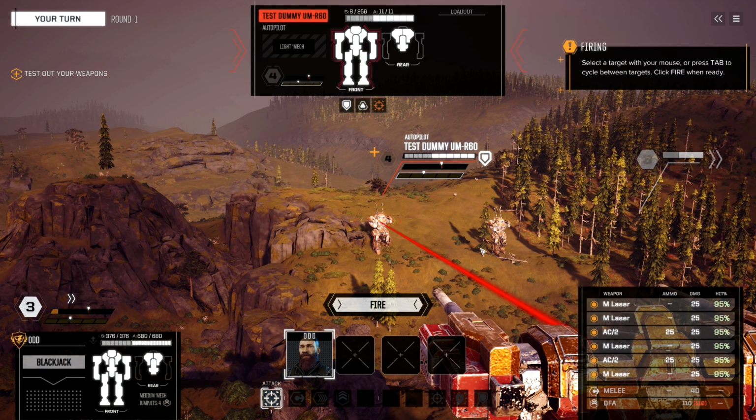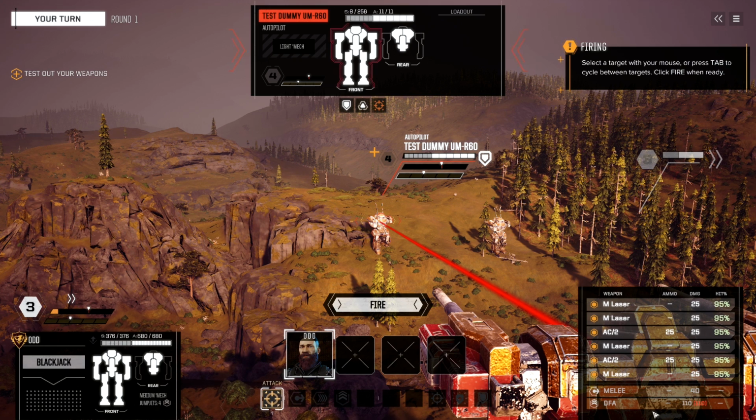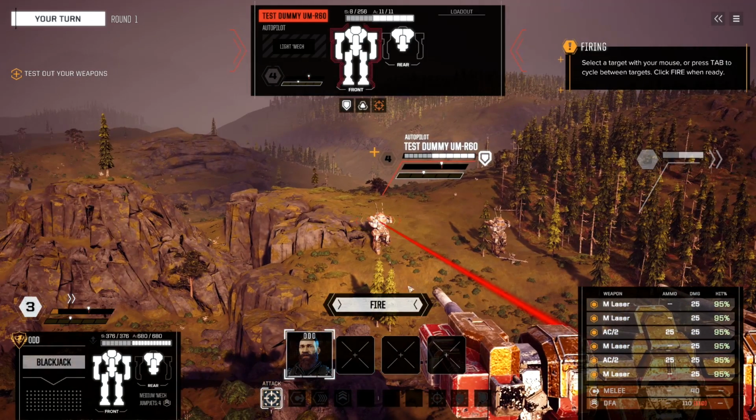In case this is the first time you've ever seen it, I'll do a quick overview, but most of you probably know all of this already. These are different weapons you can toggle on and off, and their associated chances to hit. You have melee, and then you have death from above. Melee is obviously you run up and hit them. Death from above, you jump and land on them. It does damage to you, but it does a lot of damage to them, as you can see. 110 damage here.